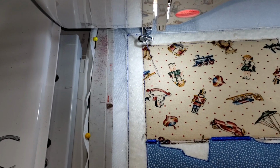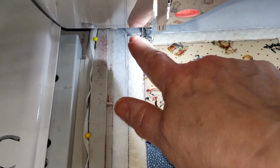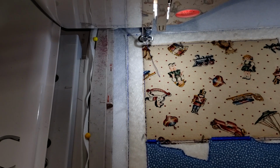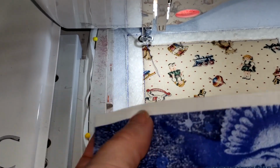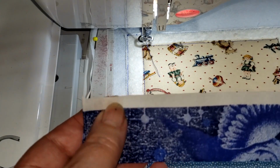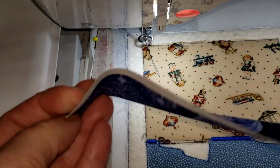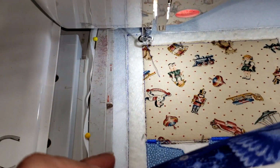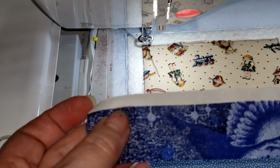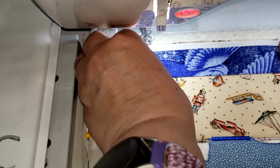And if it doesn't, I'll fix it. Now we're going to do the top border sew down. And as you can see, I have said in previous videos, don't use your salvage. But in this case, I had not a great deal of this. I know there's more, but I couldn't find it. So I'm using the salvage in the seam.